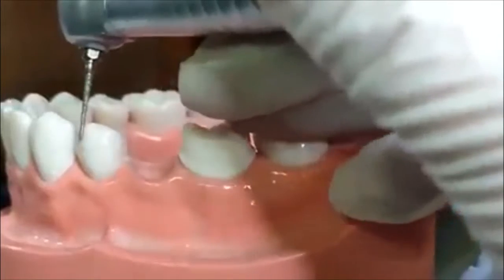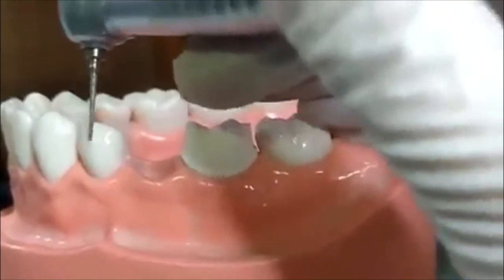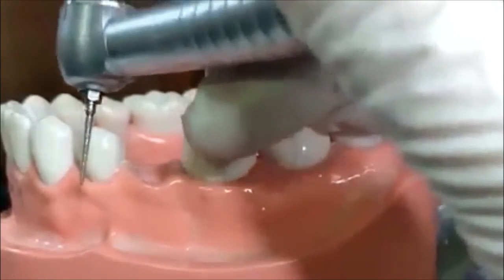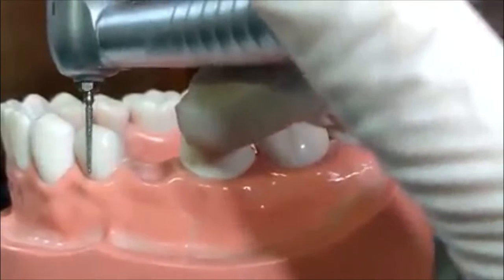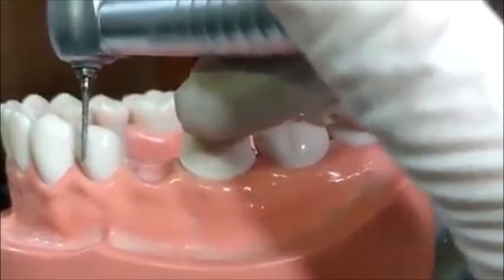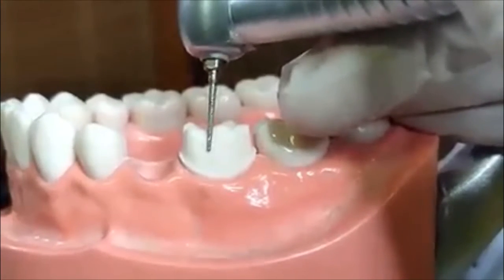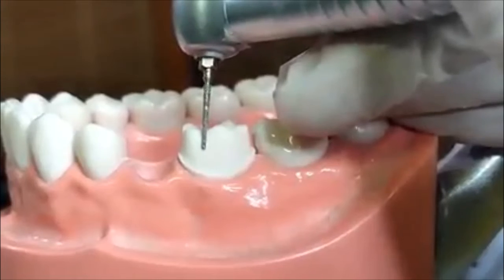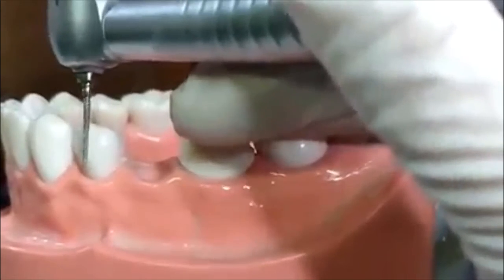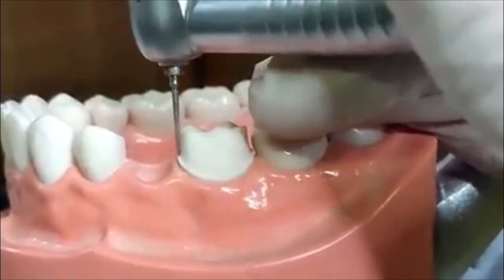Moving on with our 3 molars, I switch to a smaller burr. This is a 0.5 to 0.6 burr. Para later on, kahit na ipasok natin dito sa full structure niya, there's still some allowance to give way for your 0.75 finishing burr na flat end. For this naman, I will use a 1mm na finishing burr na flat end. Kasi 0.75 ang width ng CFL natin sa 3 molars, and then 1mm for your molars.